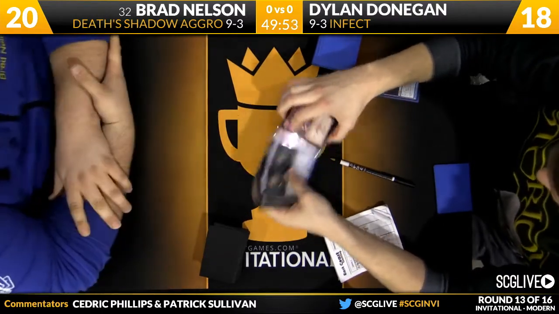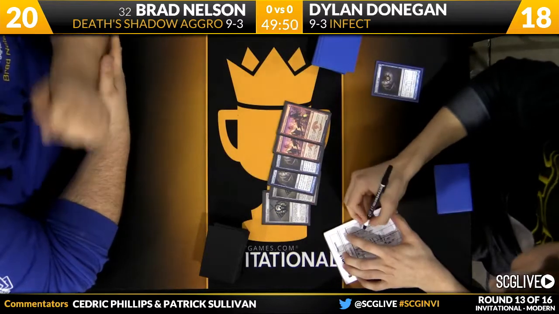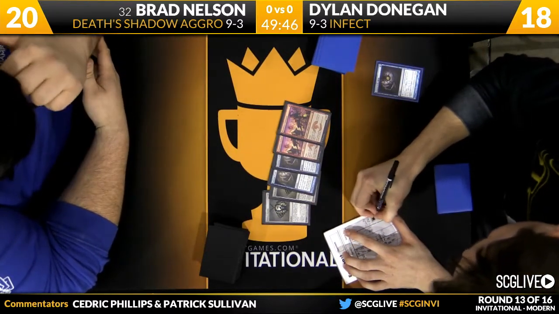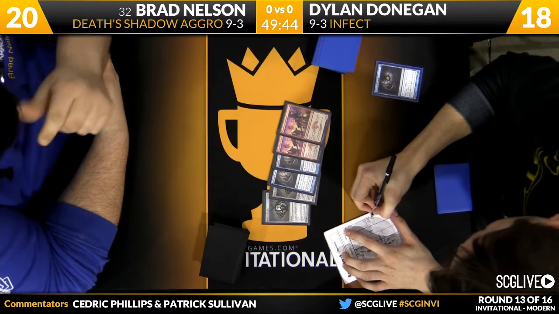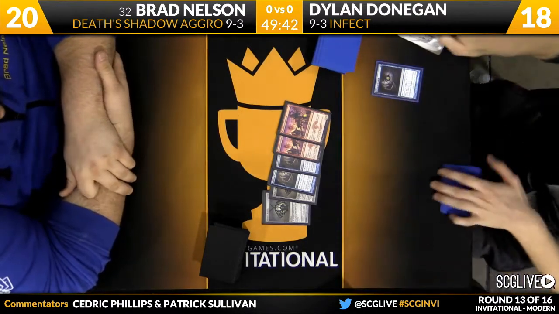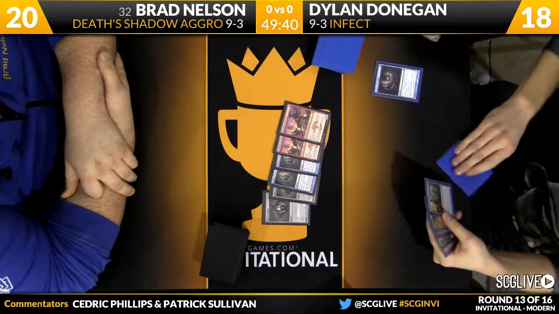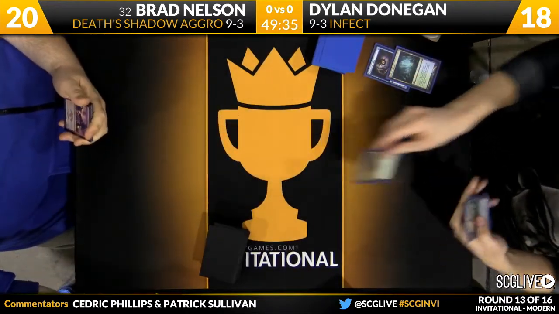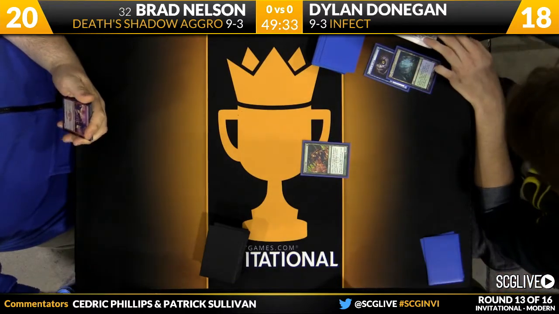Now, Nelson's hand may, yep, no lands. I love it. They get it. They know what's going on here. Nelson with 2 Cataxian Probes, 2 Monastery Swift Spears, and 2 Mirisch's Baubles. 3 pair. Yep. The best hand in poker. Donegan has drawn a Misty Rainforest. He will sacrifice that, and now he will play a Glistener Elf.